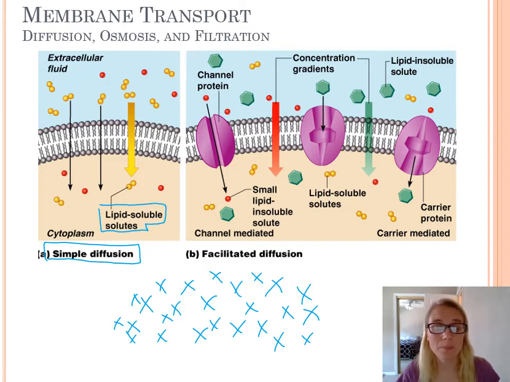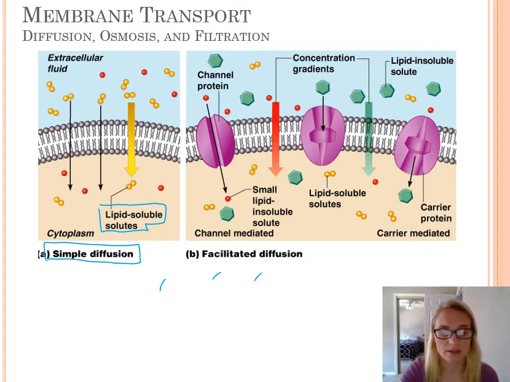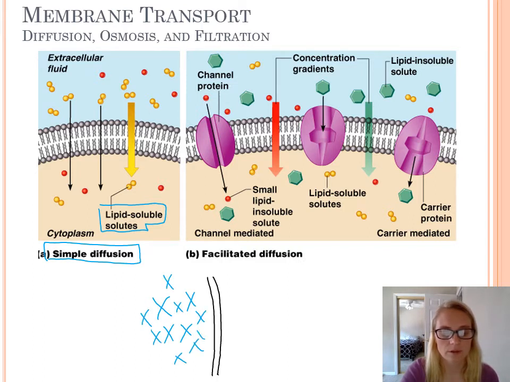So what we see with a membrane is the opportunity to be selective, and the cell can choose what kind of substances it allows to go through. So if I were to delete all my X's and do the same thing, but I'm going to draw a membrane in the middle, and I'm going to have a whole bunch of X's over here, and a few X's over here.